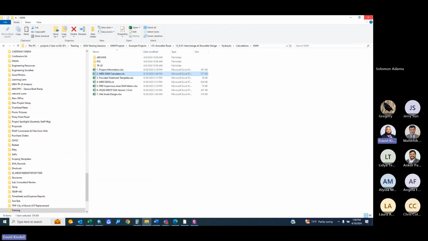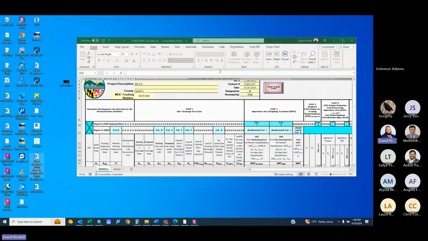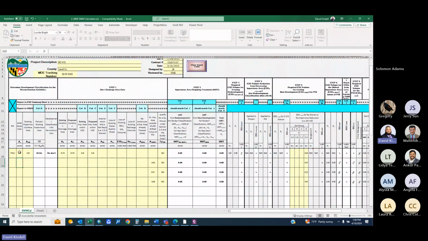And I think I'm going to share some resources as well that tell you about this PRD spreadsheet. So for POI one, you want to put the stormwater management study area.